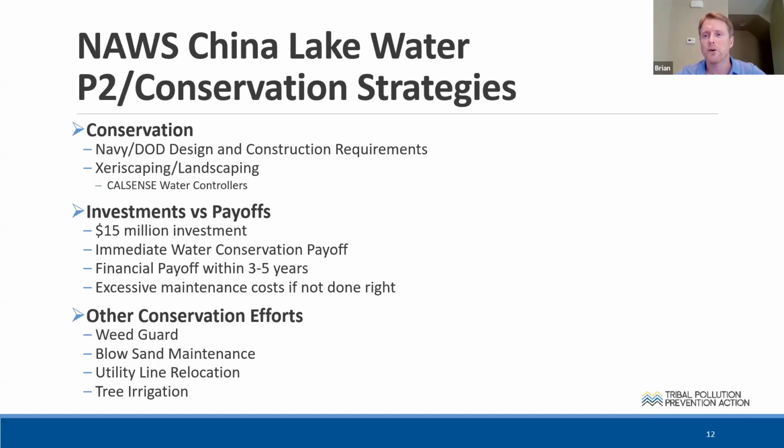The other thing is, as you're going through and you're designing what your system's going to look like, don't assume that trees are going to get enough water on their own. Definitely leave some type of drip irrigation in place for the trees. I saw a lot of cases in the Ridgecrest area outside of the fence, and even us, we made mistakes on our first couple go-arounds where we didn't provide enough water to the trees, and it really bit us down the road.